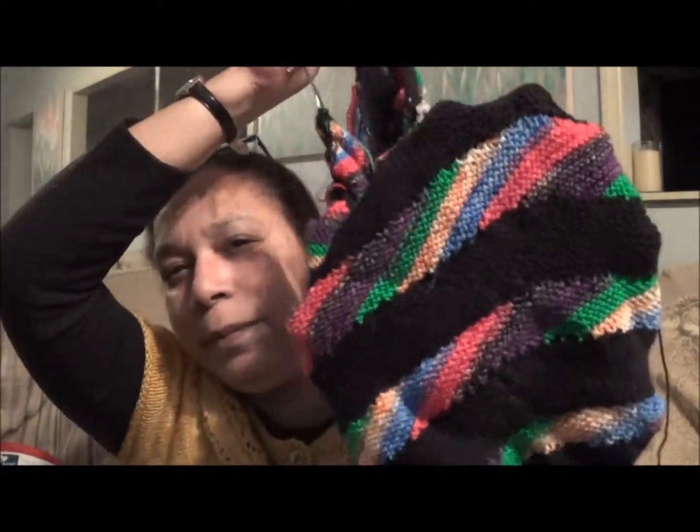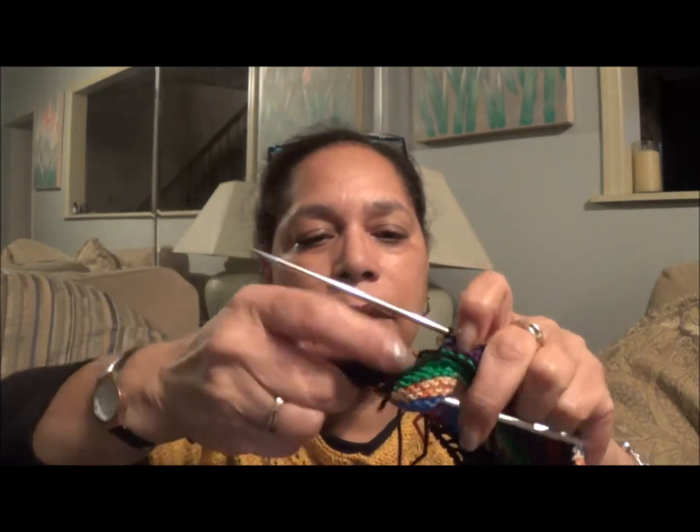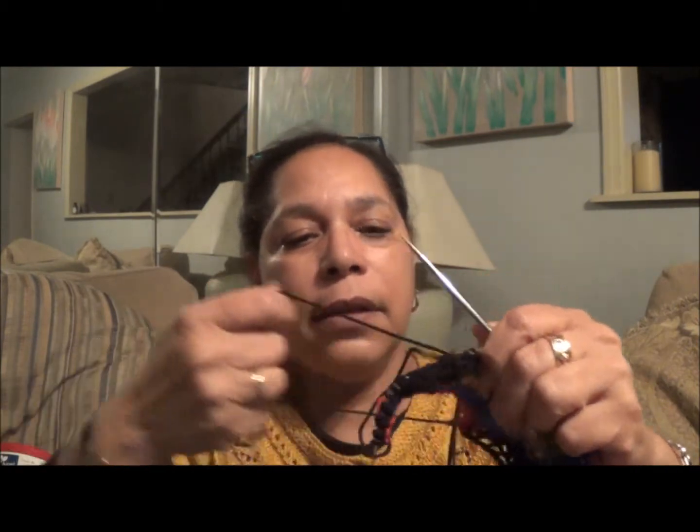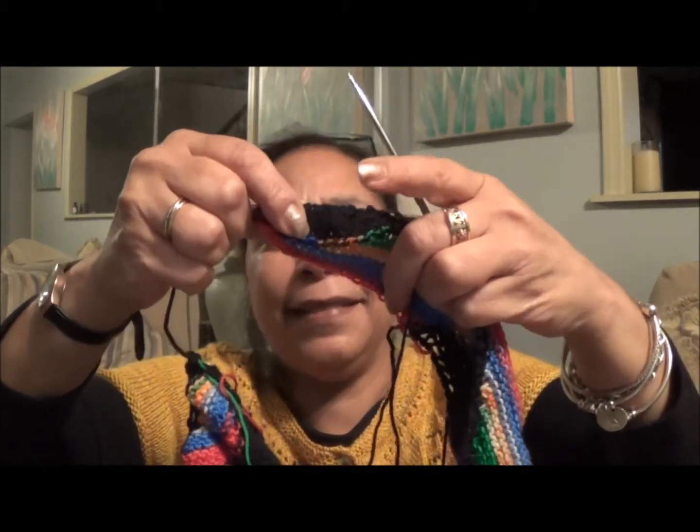I am using some unknown black yarn that was in my stash. And some, here we go. Oh, I love this shawl. I don't know why I didn't finish it other than the fact that the bind off row, the last part of the pattern, is done point by point. The edge is point by point. And I have done one. And I have the whole rest of the 400 stitches to go. Oh yeah, that's why it didn't get finished.